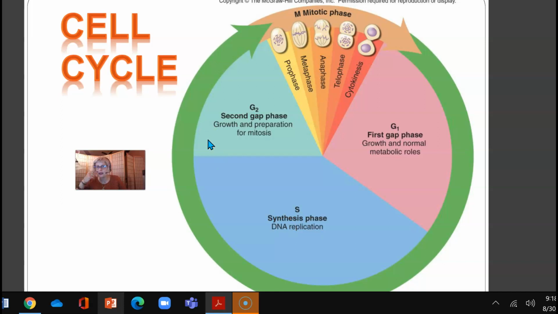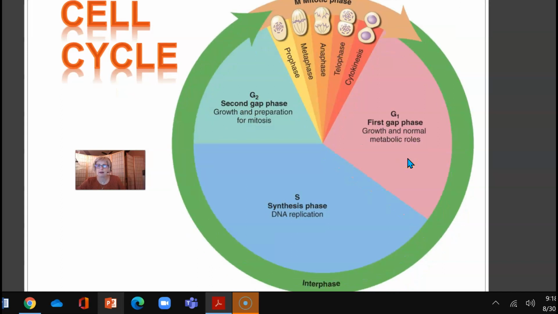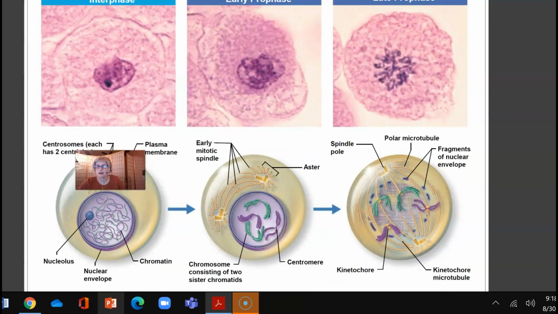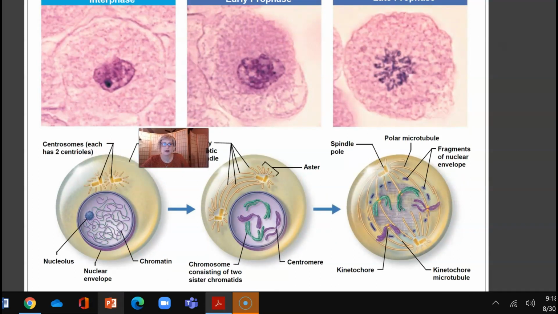And then we go through the M phase, mitotic phase. So first phase is prophase, second phase is metaphase, third phase is anaphase, fourth phase is telophase, fifth phase is cytokinesis. And the way I remember it is P-MAT, P-M-A-T, P-MAT. So think of a puppy, peas on a P-MAT. Okay, so now we're going to go over each phase. Let me move this over to the side, moving the thumbnail to the side, and we see the phases.